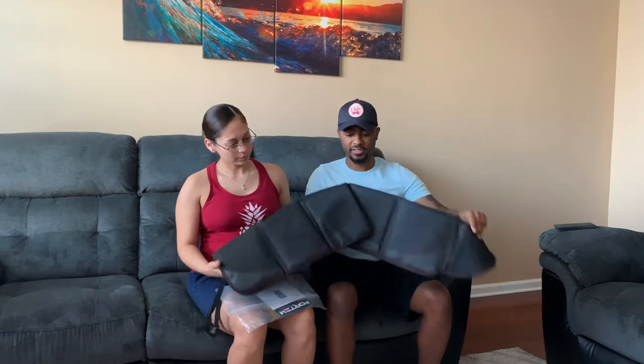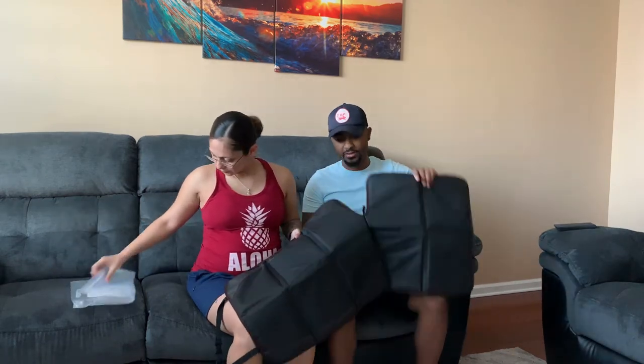The car seat shouldn't ruin our leather seats. It's got a nice little storage pouch at the bottom part of the seat. Waterproof. One of the things we were looking for — a lot of car seat covers tend to leave a mark on the seat once you put it on and leave a car seat for a long period of time with the weight of the carrier and child in it. It tends to leave some kind of impression on the seat. This one is supposed to avoid that. It's non-slipping. Let's go outside and see what we can do with this.